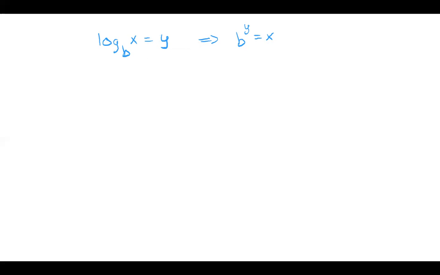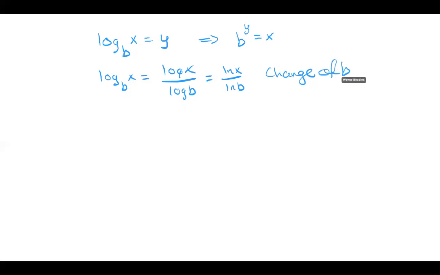So we have the change of base theorem, which is log of x over log of b, or natural log of x over natural log of b. Either one will work. This is the change of base. That's when you want to do something that's not base e or base 10.